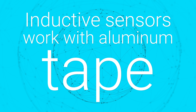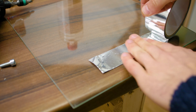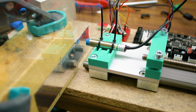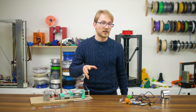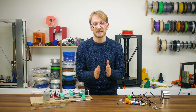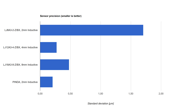Number six: just use aluminum tape for inductive sensors. The myth is that you can simply use aluminum tape on the bottom of a glass sheet and the sensor will still trigger. The 4 and 8mm inductive sensors do trigger against a roll of the material, but none of the inductive sensors actually triggered against a single layer of tape, even on the top surface of a glass sheet. Multiple layers might work, but they add thickness and you'll only get a fraction of the nominal trigger distance. That leads to number seven: larger trigger distance sensors are less precise. While none of the industrial sensors are made to detect a set distance precisely every time, they still can be incredibly good at it. For the inductive sensors, the 4 and 8mm types performed virtually identically — all achieved submicron repeatabilities, except the 5V 2mm one, which was still better than 2 micrometers. So that's busted.